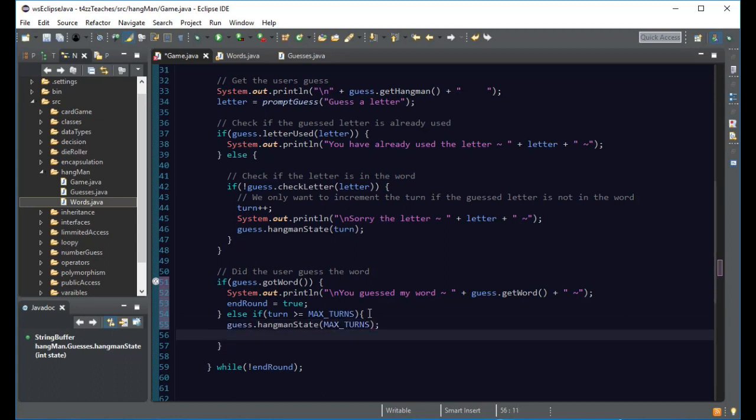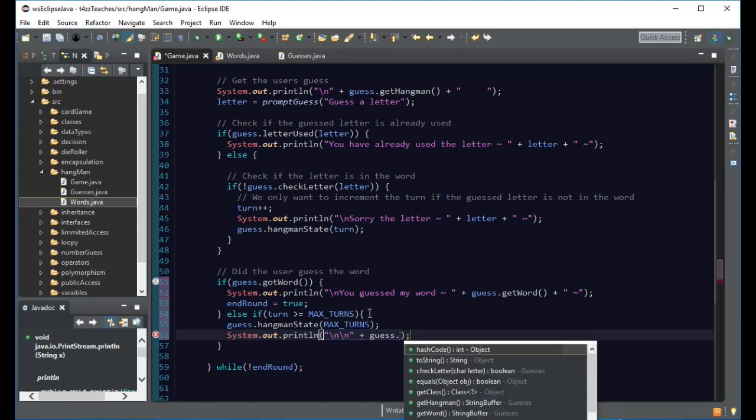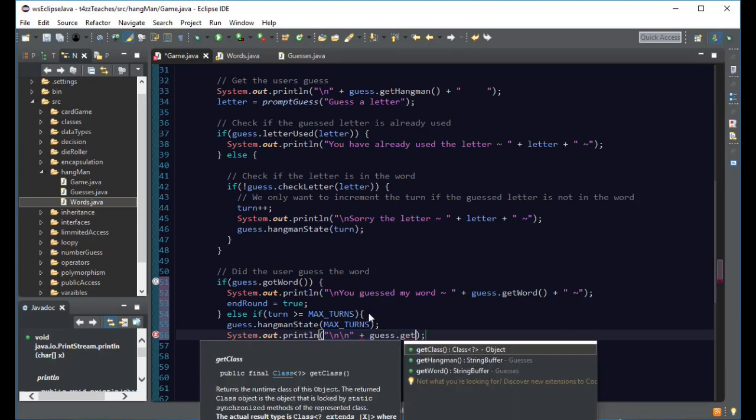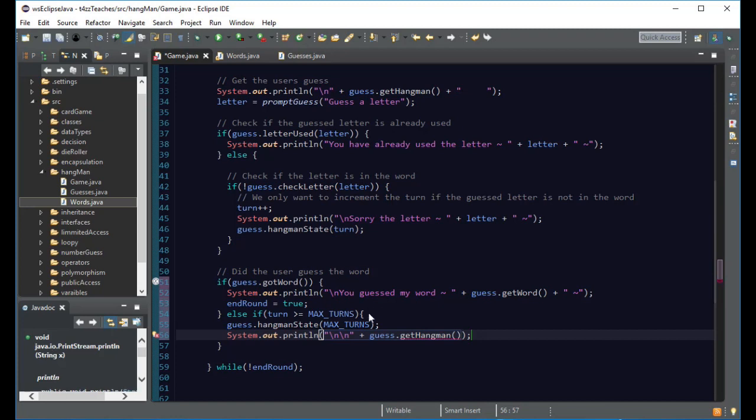Since the game is over, we could also do System.out.println. Let's do maybe \n and plus guess.getHangman, so it outputs the hangman state, right?